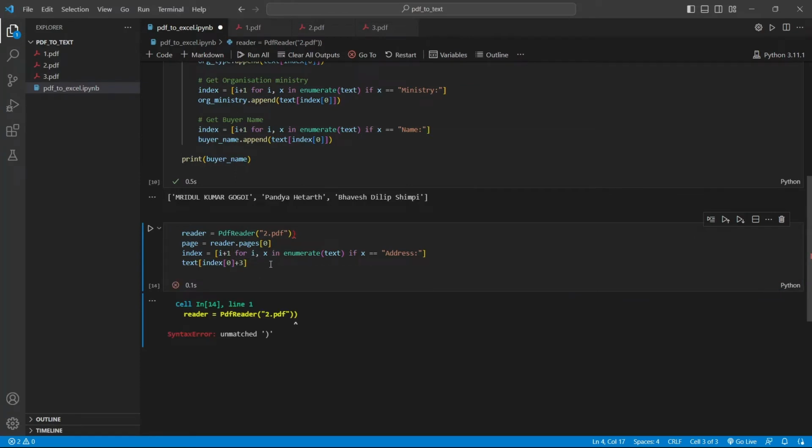Where did we make a mistake? Here. Yeah, so I guess we want to check two lines after that. There is a blank in the second PDF, and in the first PDF we want to check after one line or two. There is a blank after that also, and in the third PDF there is also a blank. So when the address is finished, we are getting a blank here.